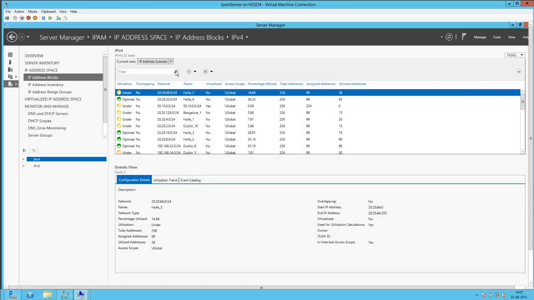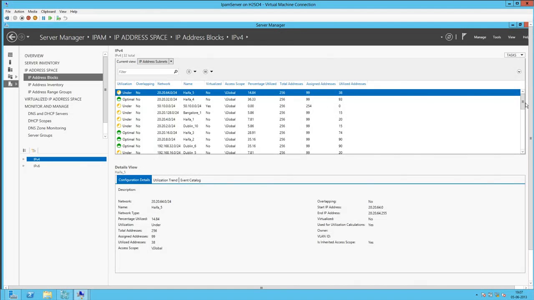Okay, so here is my IPAM server, and this must be a familiar console to a lot of people who have deployed IPAM. Of course, this is IPAM on Windows 2012 R2. So some of the menu options that you find here, you might not have seen on your Windows 2012, but the screens that I'm going to show you will be familiar. So I'm currently looking at all the IP address blocks that I have defined on my IPAM server.